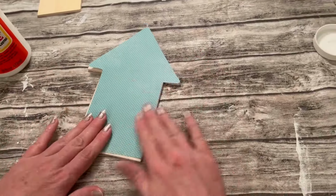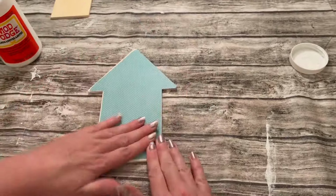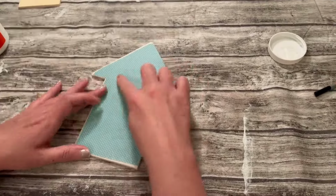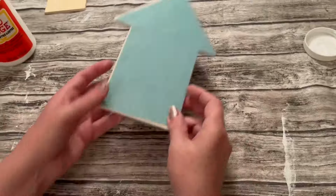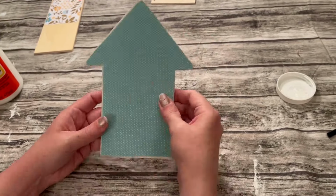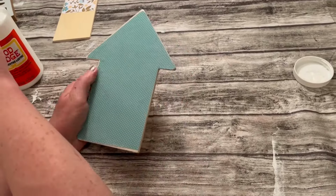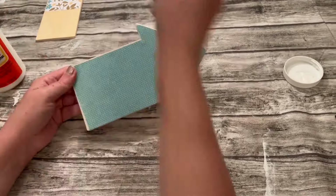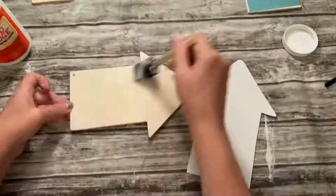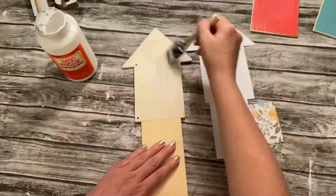Make sure that you take your fingers and press out as many little bubbles as you have, or if you have one of those little rubber tools to press out the bubbles, that would be great to use here, a little squeegee. And once you get that done, just go ahead and take your Mod Podge and put a nice thin coat over that. I did that just because I wanted to have that gloss effect. You can use matte here, or you don't even have to put Mod Podge at all. It doesn't have to be sealed if you do not want it to be. Repeat those steps for the other 2 arrows too.